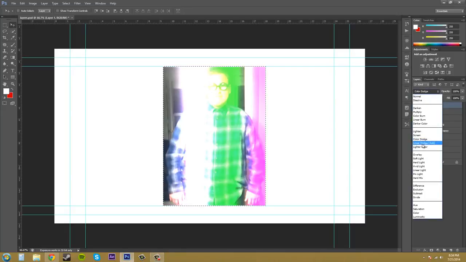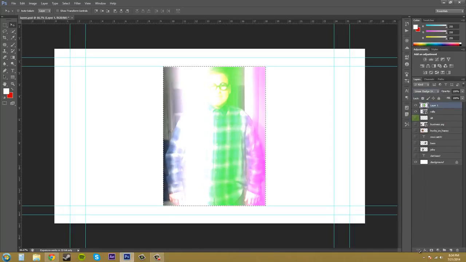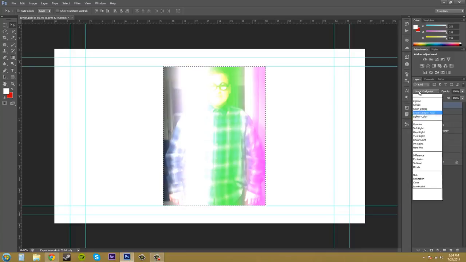Now let's go to linear dodge add. Now linear dodge add is pretty sweet sometimes. It's brighter than color dodge, but less saturated and intense. So this also kind of gives me this vintage kind of look. If you use the right colors, if you don't use white in it, but you use the colors, it kind of gives out a washed out look that is kind of classic in some of those washed out vintage pictures.